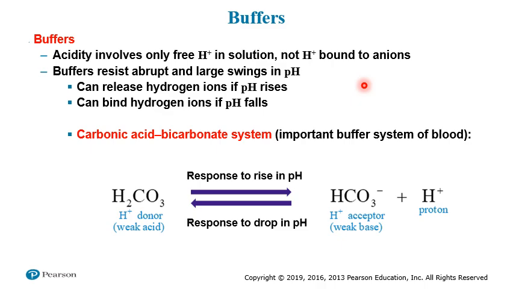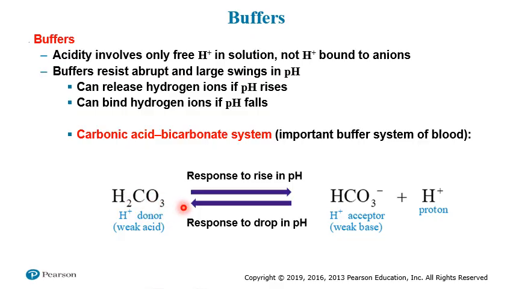Buffering system. When you look in the blood, you're going to see that the blood has a couple of very important buffers, and the most important one is the carbonic acid bicarbonate system. Okay, so how is that working here? This is the carbonic acid that can dissociate into bicarbonate and proton. This reaction can go either way, either this way or that way. This is why this is a weak acid and is a buffer.